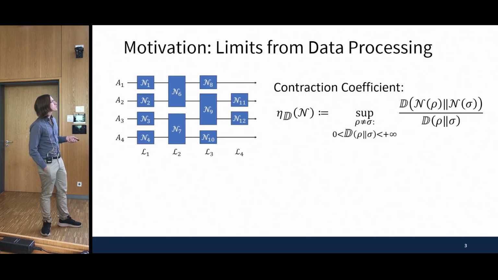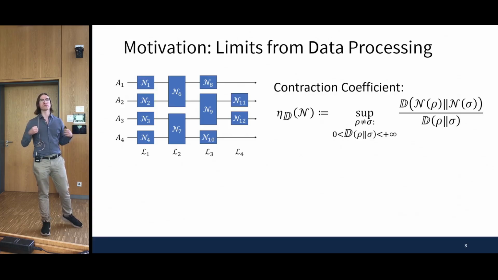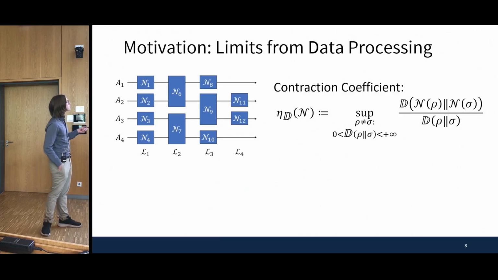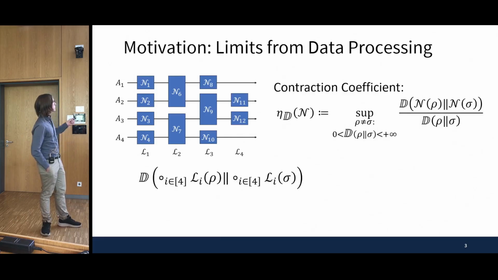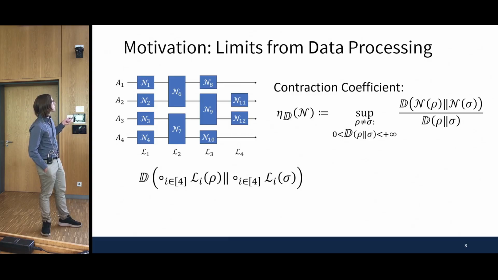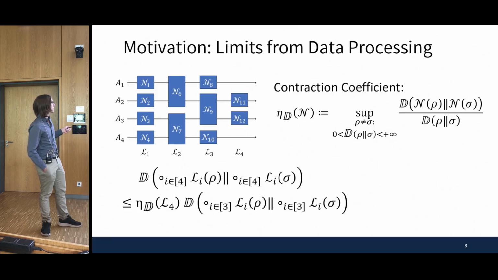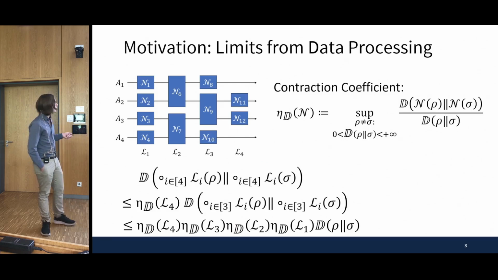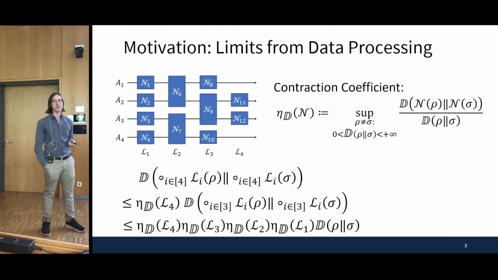Here the idea is that you're capturing how much a given channel will contract any two arbitrary inputs. So it's a way of measuring how strong the data processing inequality is for a given channel. The reason this is useful is because you can then decompose thinking about this whole circuit. So I have 4 layers of a circuit with gates at each layer. I start by thinking about all of the layers being applied to the states, and then I take the contraction coefficient that's like peeling off the last layer, and I could peel off each layer over and over, and then I just have a set of contraction coefficients and then the distinguishability at the start.